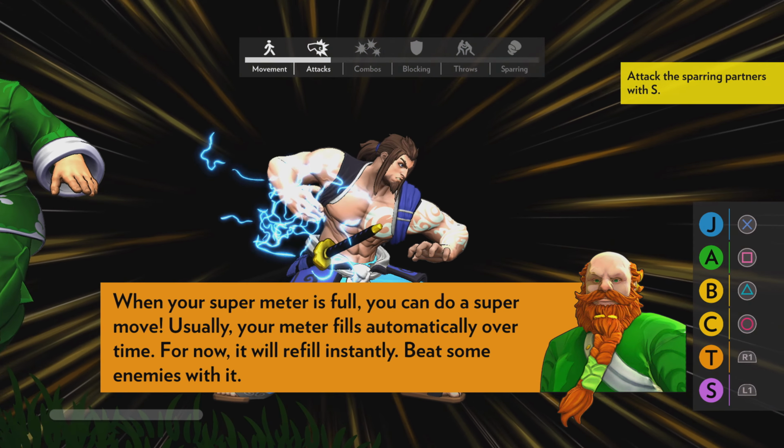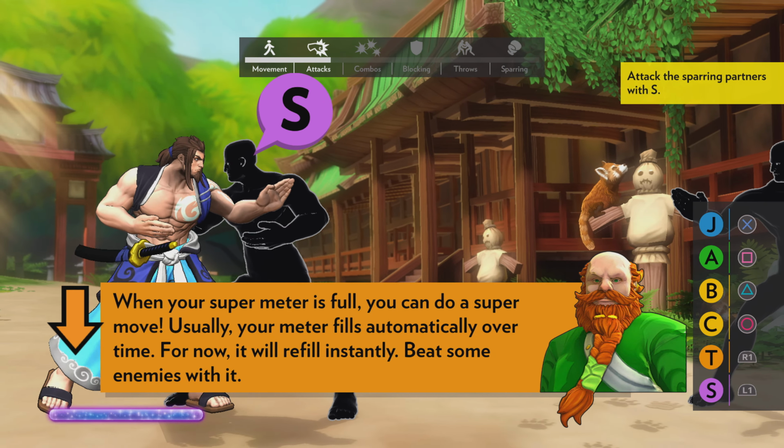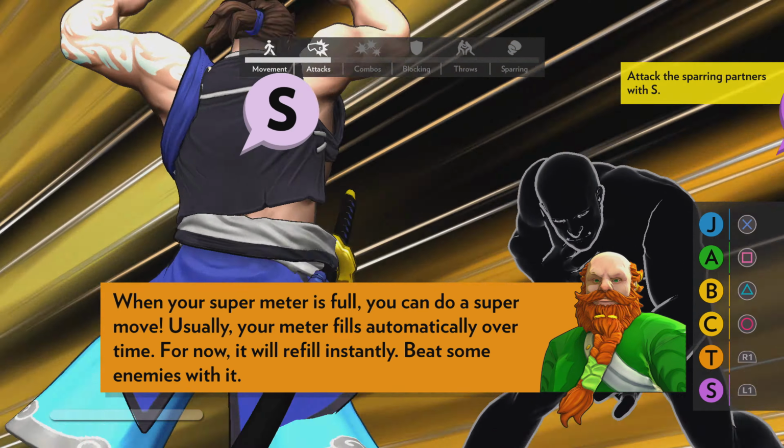When your super meter is full, you can do a super move. Usually, your meter fills automatically over time. For now, it will refill instantly. Beat some enemies. Dragon!